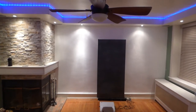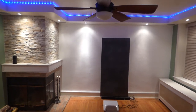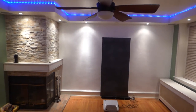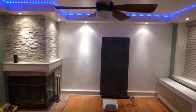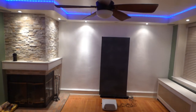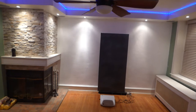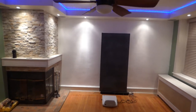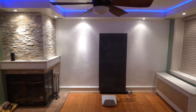Now these blackout cloths come in silver and black, and they are fully weatherproof. You can take them outside and splash them with water and so forth. Keep in mind, this is not a screen paint. That will be a screen paint. It's only available in panels and the blackout cloth. The blackout cloth comes in sizes of 100 inch, 120 inch, and 135. Soon we will have aluminum fixed frame screens also, for those of you who don't want to build the frame.